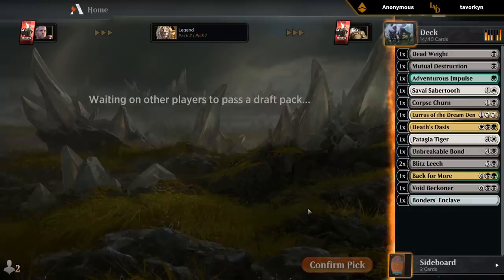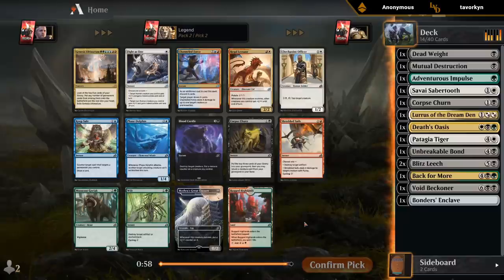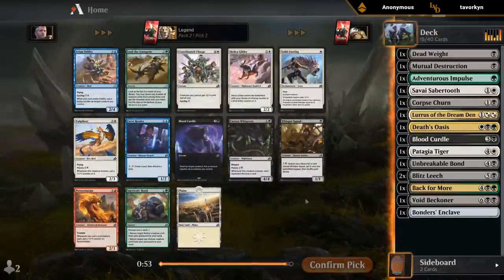Yeah, Sandworms, the Green Godzilla that we can cycle. Those are high up on the list. Not gonna pass up on a Bloodcurdle. Nothing else in the pack that I want. Another one.